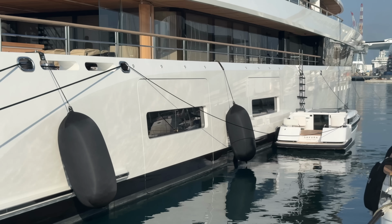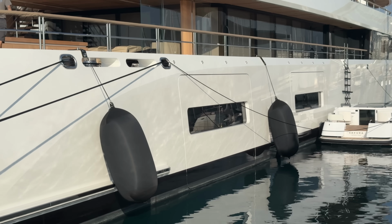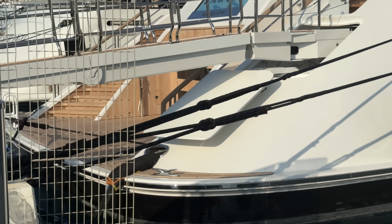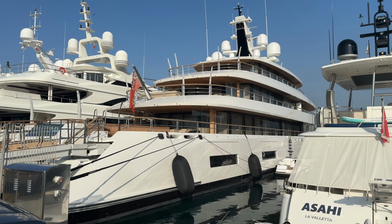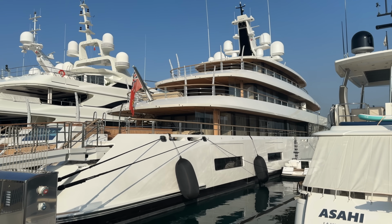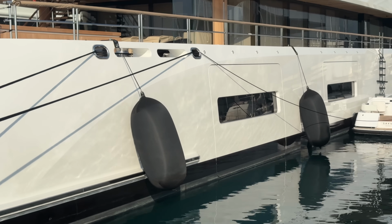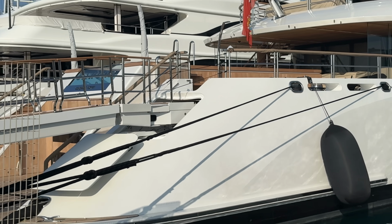You can also see more shell openings here. Ordinarily, this would be where your tender garage would be, but looks like a beach club to me. The stern as well. You would normally put your boats into the stern of the vessel, but that doesn't really happen much anymore on yachts, because they've realized that they can build beach clubs here, and then they can open out these areas. Usually they'll come down like this, and then you have an extended open area to really expand and make it feel more outdoor, and you can have boats come alongside and stuff like that. So it's a really popular design feature now on yachts, especially larger yachts like this.